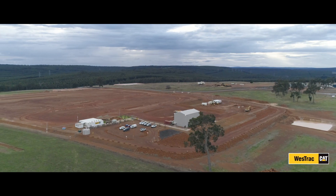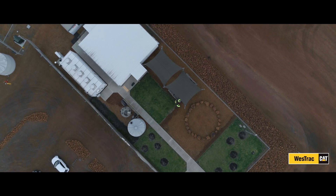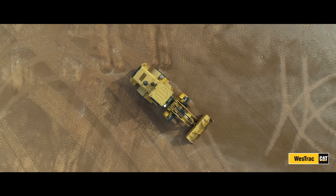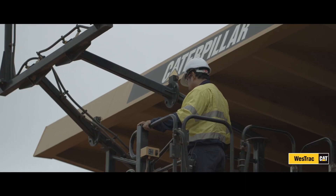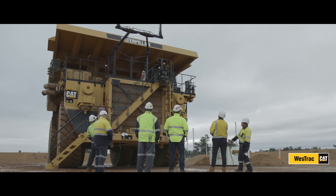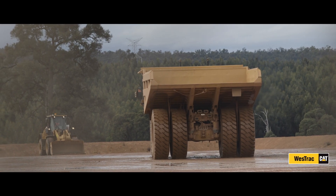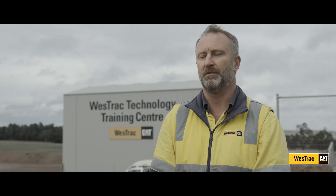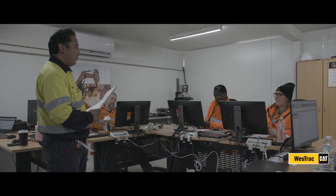Our next stage of expansion includes installing two new training buildings complete with a designated room for virtual reality training. We're also purchasing construction machines equipped with Cat Grade — Caterpillar's construction technology — to allow training for operators and service technicians. This expansion will also require development of more land that will include an area for remote dozer operator and service training. Having all of these assets and resources provides the foundation to deliver training to entry-level roles all the way through to advanced.